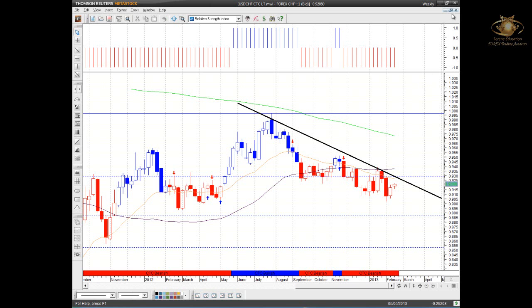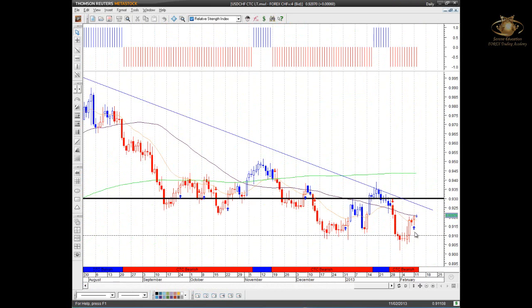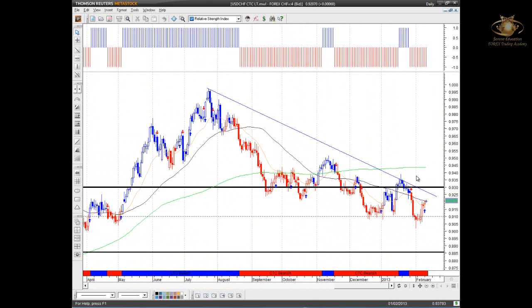So what we want to do is look for setups to see if price can trade lower. You can see now my institution moving average is still above price, which is a negative signal. You can see recently there seems to be more red than blue, so that confirms that negativity is there in the direction of the bearishness. Beforehand, it was positive and we were trading above the institution. Now the institution moving average, the green line, is above price, so that's got to be classified as bearishness. And sure enough, the histogram on either side, or the ribbon, is telling us we should be looking for bearish sentiment.